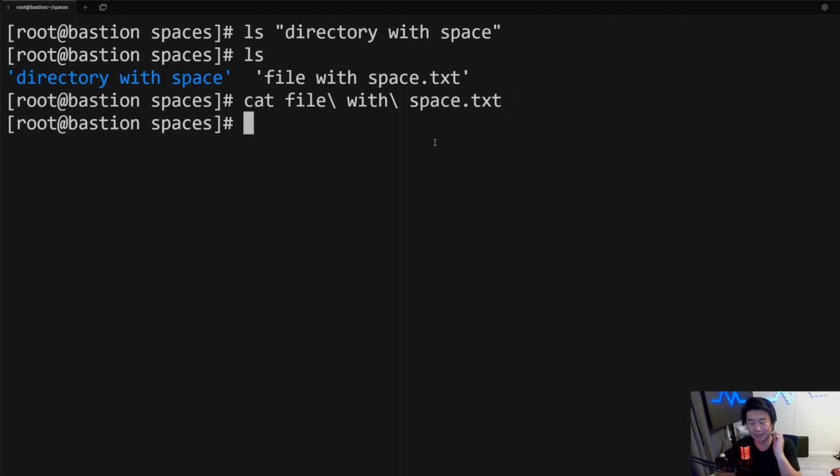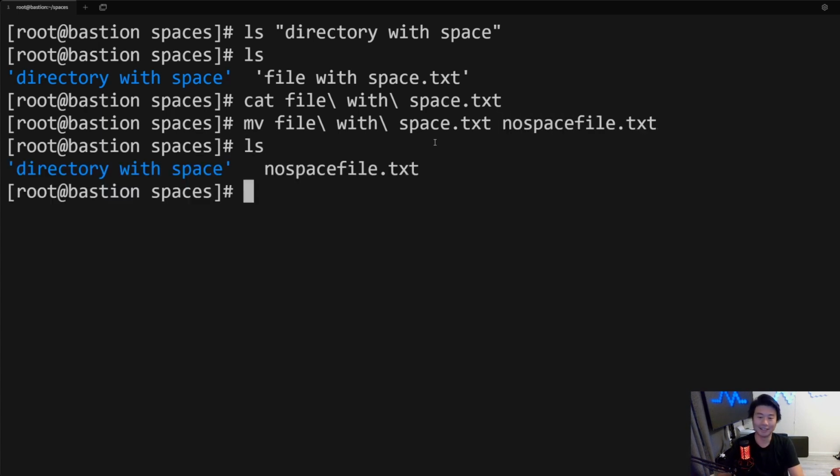It's an empty file so nothing returns, but those are the two easy ways to deal with stuff with spaces: you can quote it all so it's taken as one argument, or use escapes. But what you really should do is move it and rename it to a no-space file name. Yeah, no spaces, guys. No spaces. That's what we want to see. So if you see things with spaces, let's not have spaces.